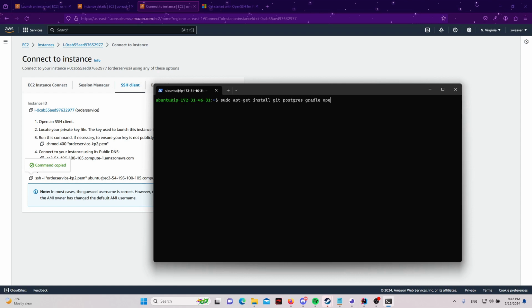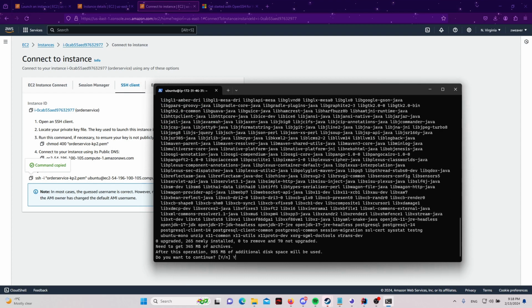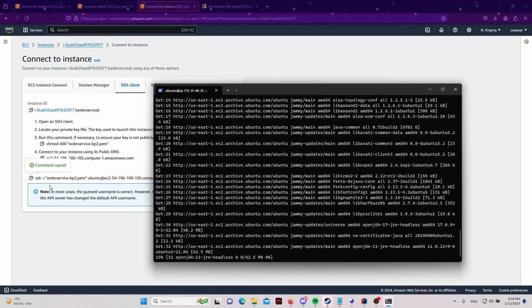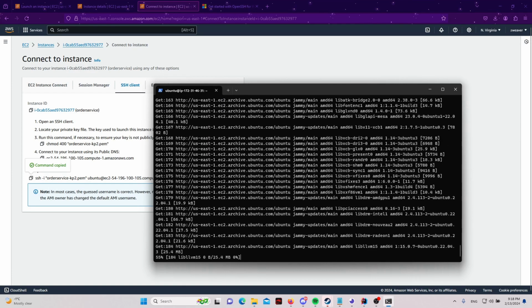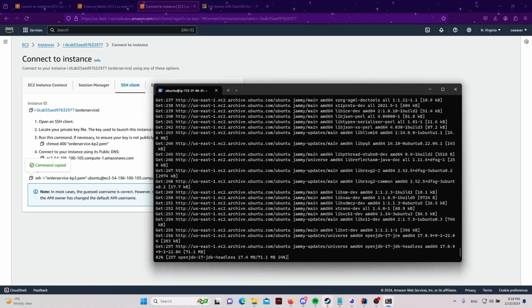And I'll use the OpenJDK 17 runtime environment and the actual JDK. Okay, I need PostgreSQL. I'll just give it a minute to download all of these. I'm not sure how long this will take, so I'll just pause it here.